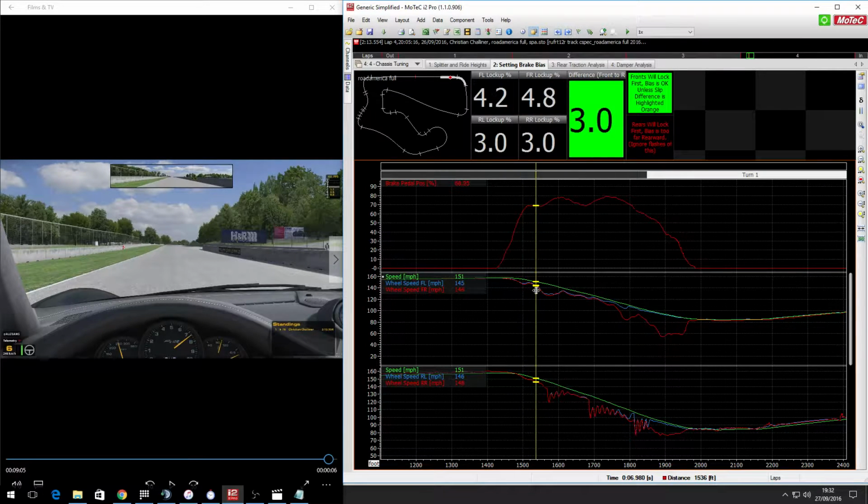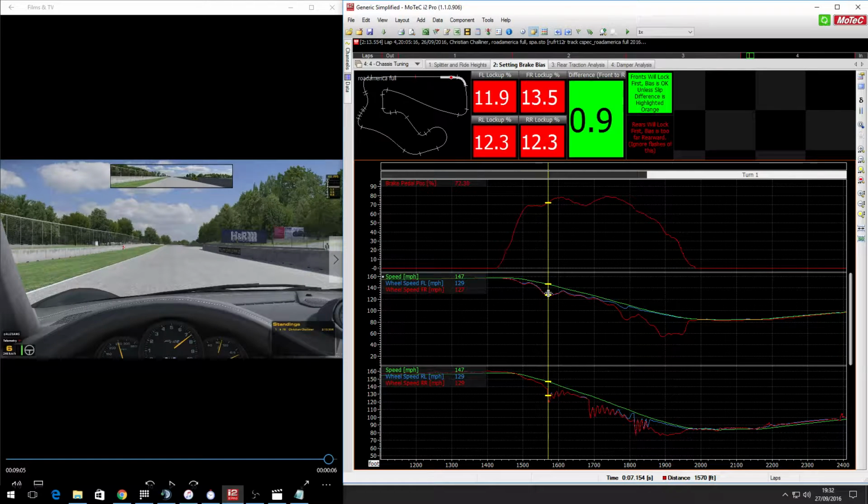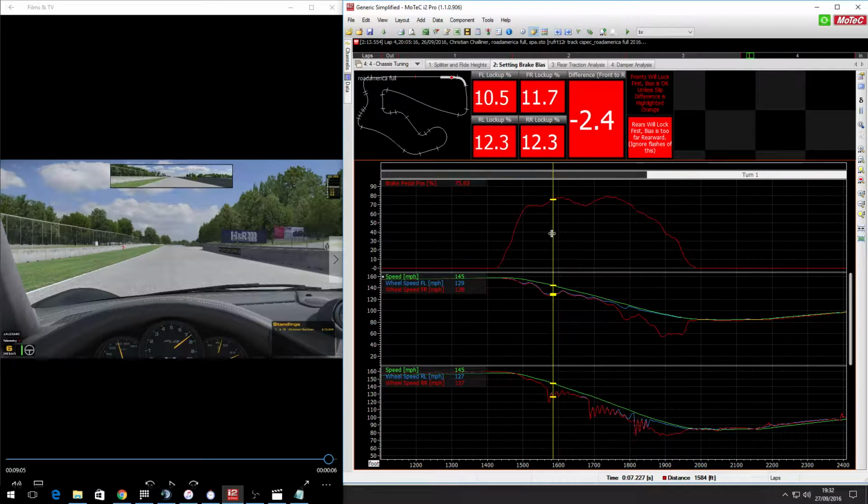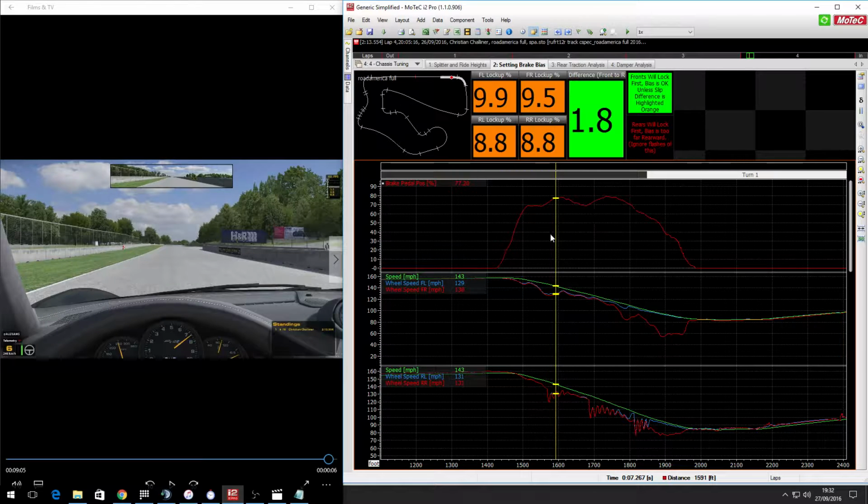But then as you see here, we get a fairly large lockup happening of both wheels. And then to resolve the lockup, I lifted the pedal and released the pressure a little bit, and that brought us a little bit back in line, but still not an amazing amount.